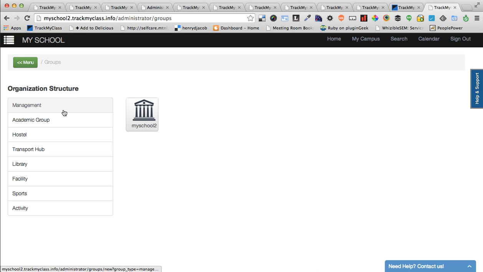On the left side, what you see is the list of components or elements available to build your campus. Now I'll show you how you can create. Suppose you want to create preschool as a separate entity and the other CBSE schools as a separate entity. In that case, you can click on academic group.